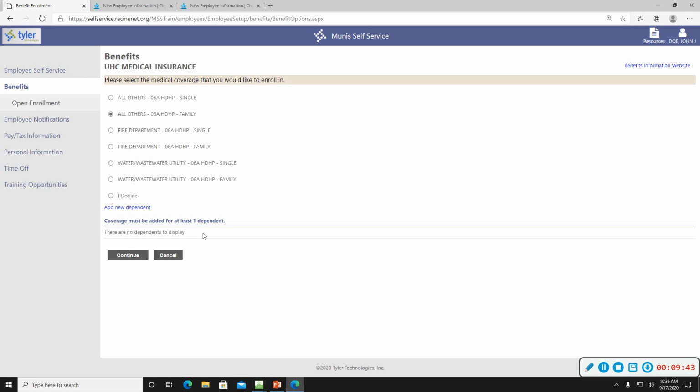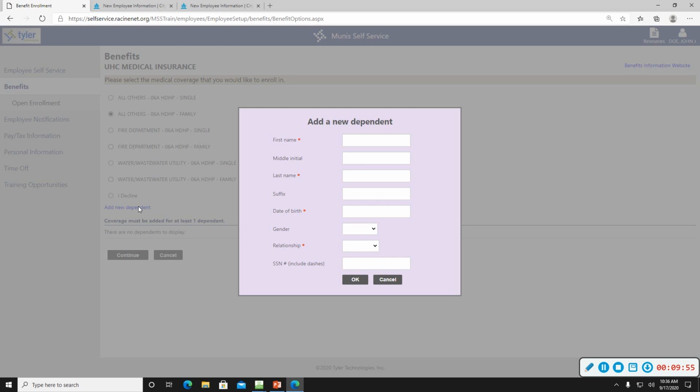This section is where you add your dependents that you would like to enroll in the medical insurance. In order to add a dependent, you will want to click the Add New Dependent button, and this screen will pop up.